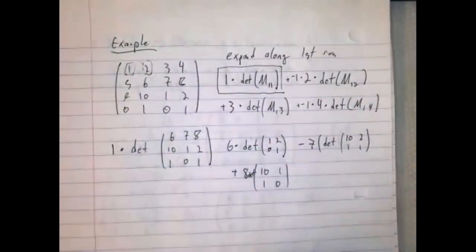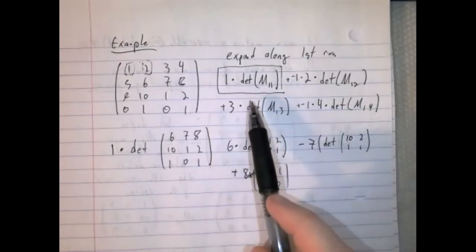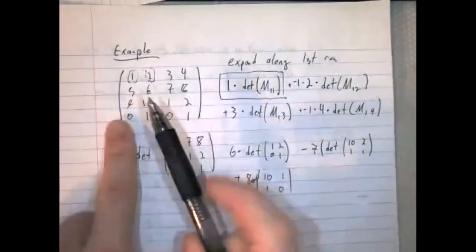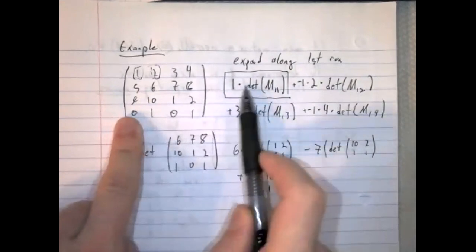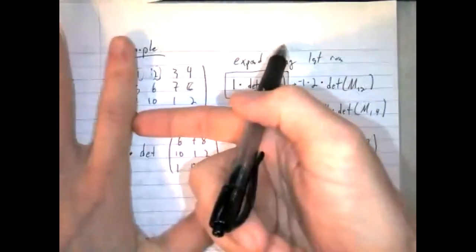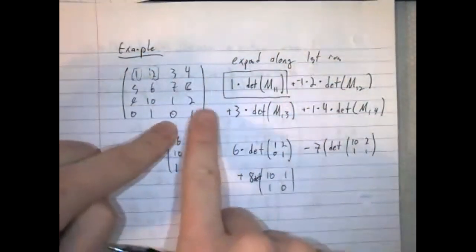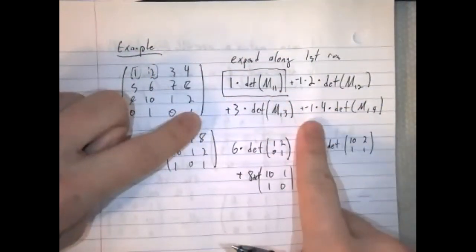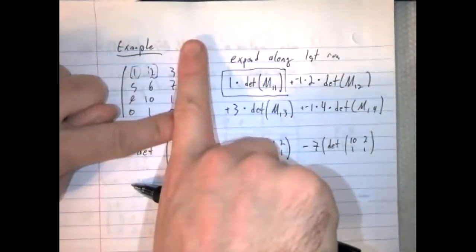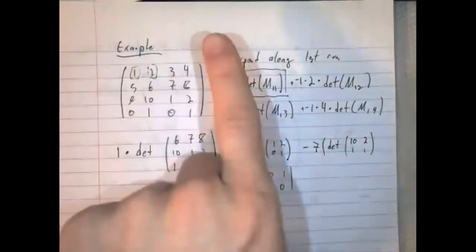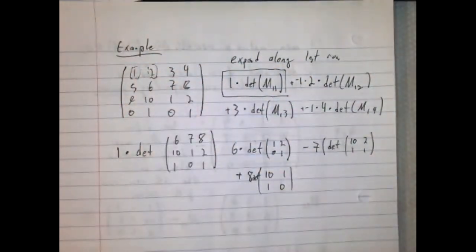For this example, would it have been better to expand along the bottom row? Yes, definitely. But if you expand along the bottom row, you have to be cautious about how the signs change. We'd start with a -1 times the determinant of the cofactor here, then a +1 times the determinant of the associated cofactor, then a -0 times this cofactor, and then a +1 times the determinant of this cofactor. So the point is that you can expand along any column or row, and you just have to keep track of some tricky signs when you do that. That's all.